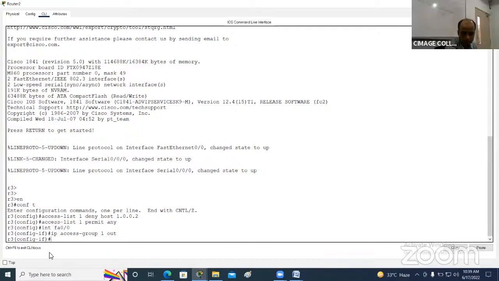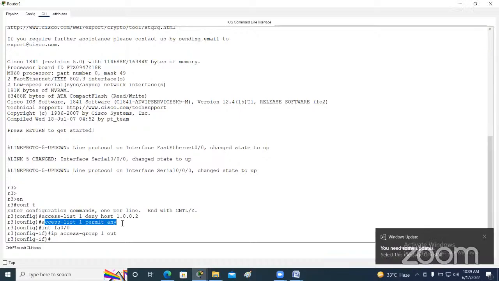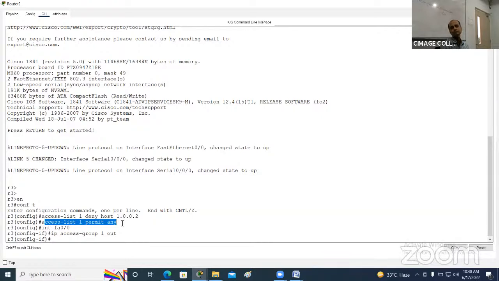Second line means this line. Suppose you have stopped a particular node. That's why there is a deny statement. If you do not specify any permit statement, in that case, all nodes of the first network will not be able to communicate with the third network, because the router reads deny.